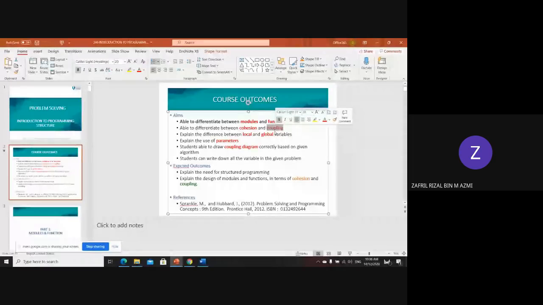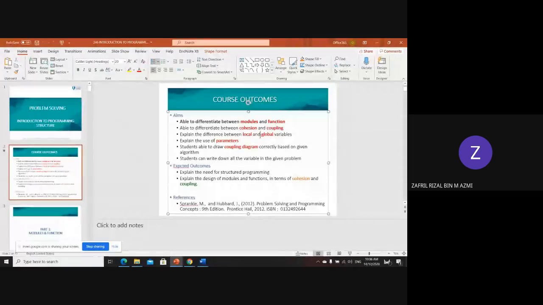So when we transfer data between modules, it requires a parameter. The parameter concept actually falls under the coupling technique, the fundamental of coupling.